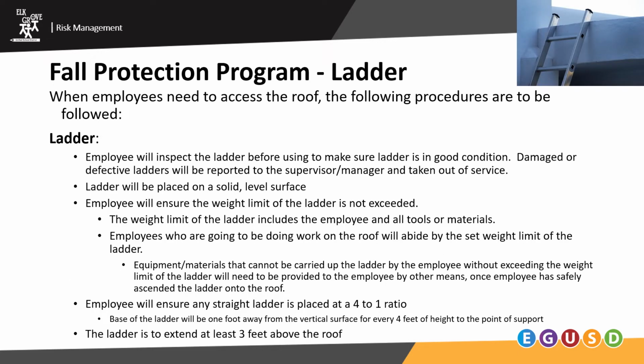Fall protection program. Ladder. When employees need to access the roof, the following procedures are to be followed. Employee will inspect the ladder before using to make sure the ladder is in good condition. Damaged or defective ladders will be reported to the supervisor or manager and taken out of service. The ladder will be placed on a solid, level surface. Employee will ensure the weight limit of the ladder is not exceeded. The weight limit of the ladder includes the employee and all tools or materials.